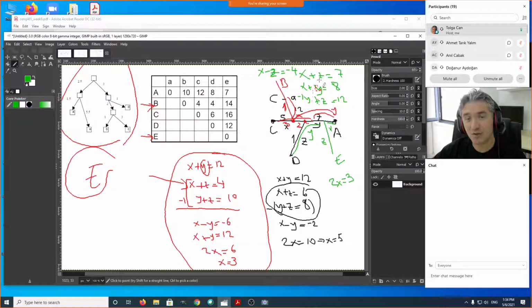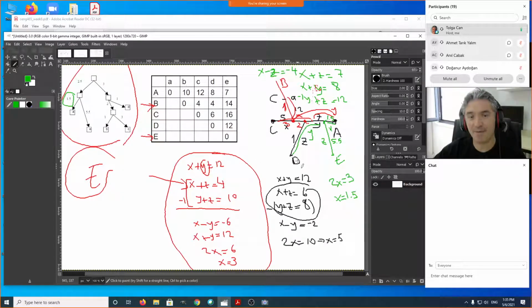If you add these two equations, 2x becomes 3, then x is equal to 1.5. If x is equal to 1.5, which is here, this part here becomes the distance between A and E, what was it? 7. 7 minus 1.5 becomes 5.5. Okay, and this entire y distance here, you do the math. But as you can see, we got the exact same tree, where the distance from A to this intermediate node was 1.5 and to E it was 5.5.